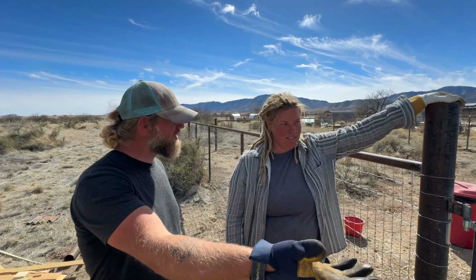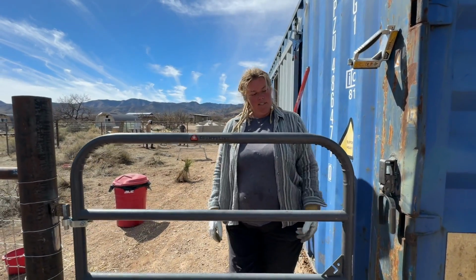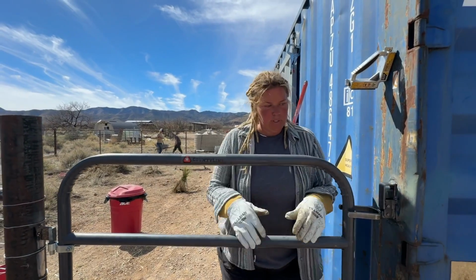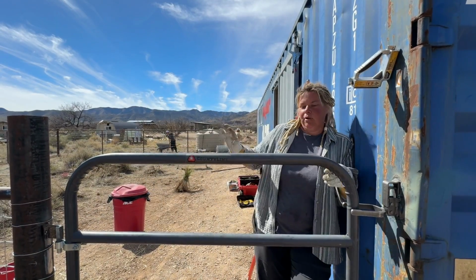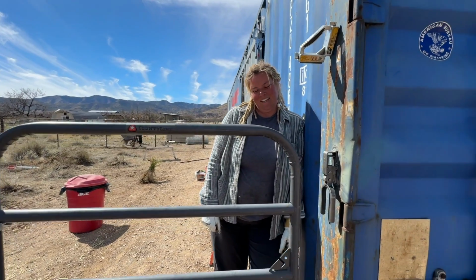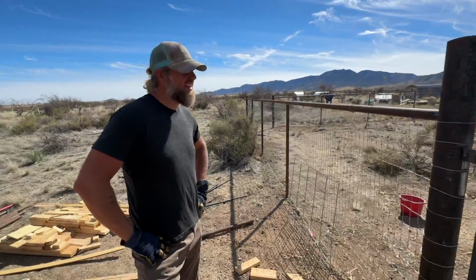Did you show them how it works? Now that it's officially done? Okay, let's look. So there is the best gate latch, and it sounds amazing when it hits steel. Yeah, I'm real excited about this. We're going to eventually put that cattle panel here in place, but before we can do that, we need to go ahead and get that other gate installed with its own best gate latch. And yeah, I'm ready to get this done. You want to get it wrapped up? Yeah, I do. I'm tired. Let's go.